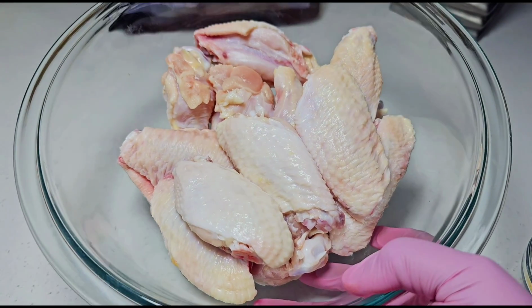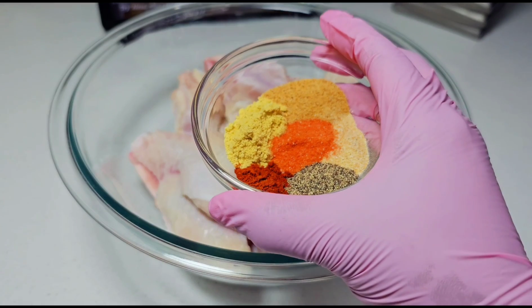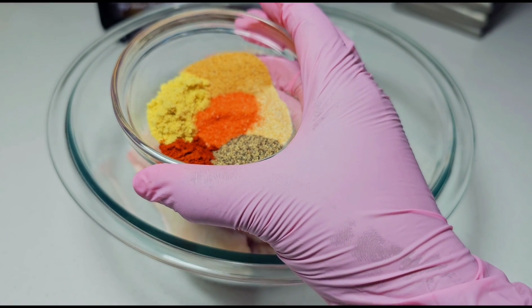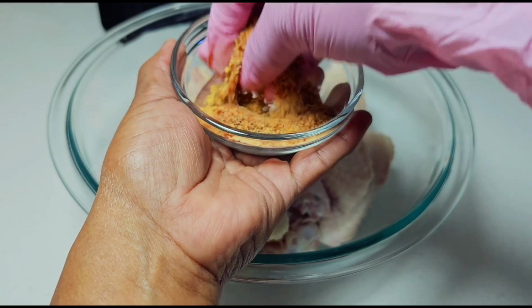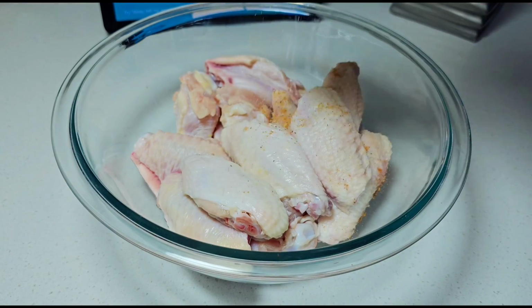Alright guys, let's go ahead and marinate our chicken wings. It's already been washed and prepped. Here I'll be using some chicken bouillon, garlic and onion powder, seasoned salt, sazon, paprika, and some black pepper. First, I went ahead and just combined all the seasonings so I can get an even distribution onto the chicken wings. Once I was done, I added it to the wings.